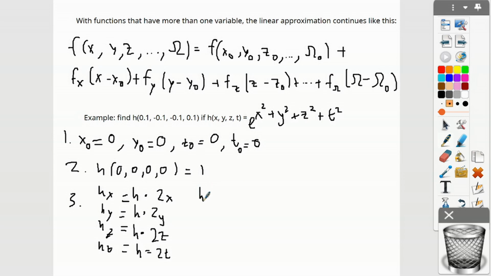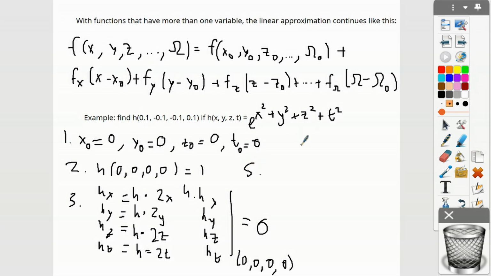So now we have to find all of this, step 4, all of this at 0, 0, 0, 0. You thought I was going to stop at the second 0? No, all of it at 0, 0, 0, 0. And anything multiplied by 0 is 0, so they are all 0. Right? It's kind of boring, a boring resolution, because what you're going to get is 5 is equal to everything being 0.